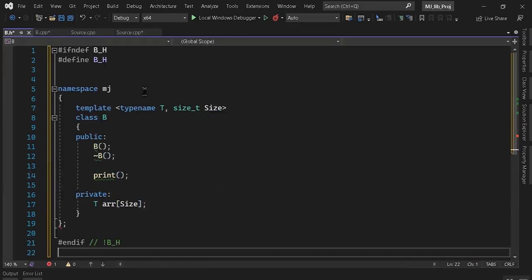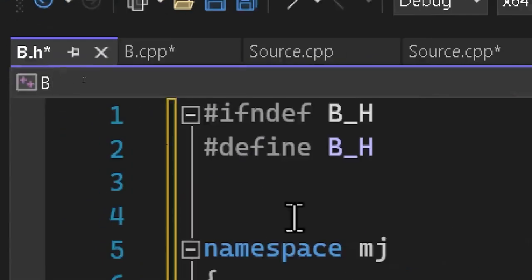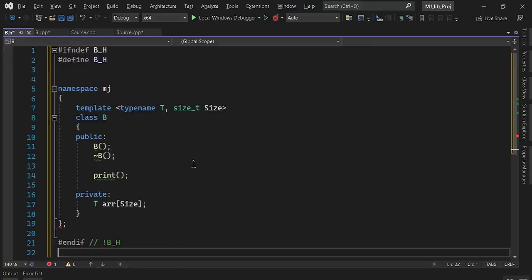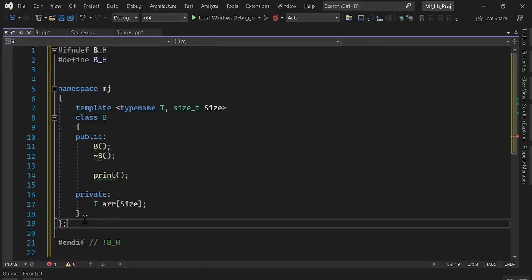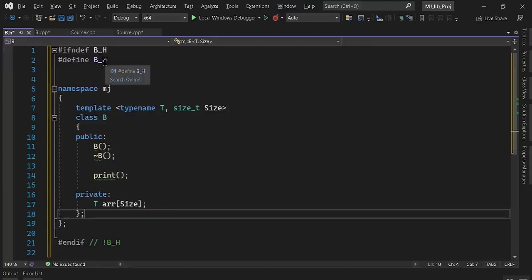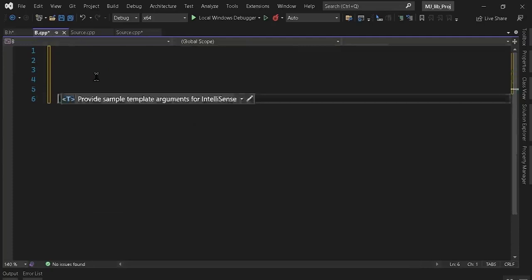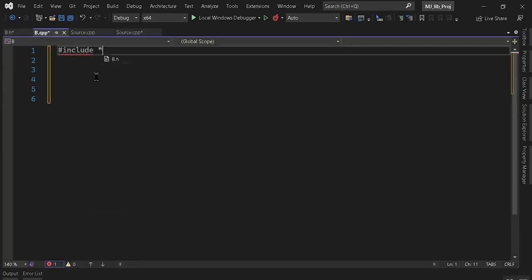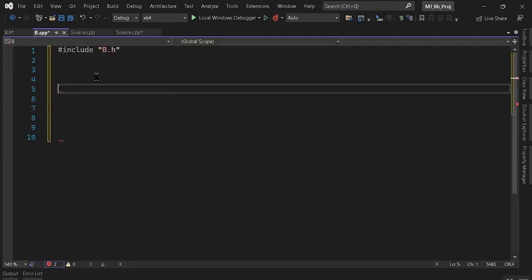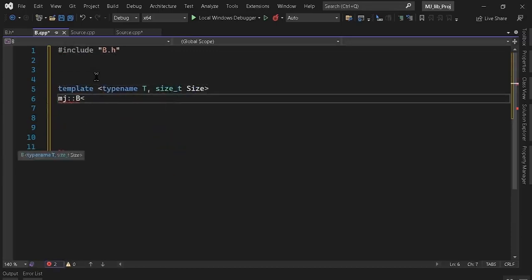array one by one. So here is the header file, b.h, and if you want to have the definitions, in C++ it's usually recommended to have the definitions inside the header file, but let's consider we want to follow the principle of separating the interfaces from implementation. So this is what we are going to do. We say include the header file and the template arguments.